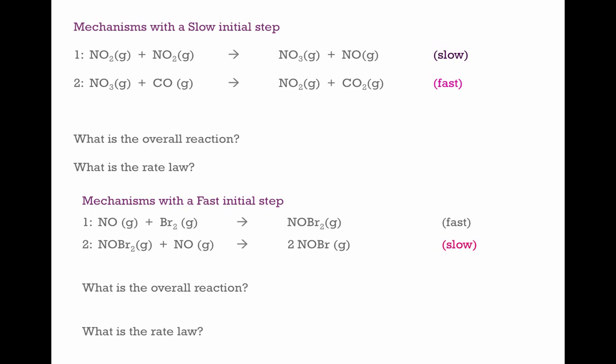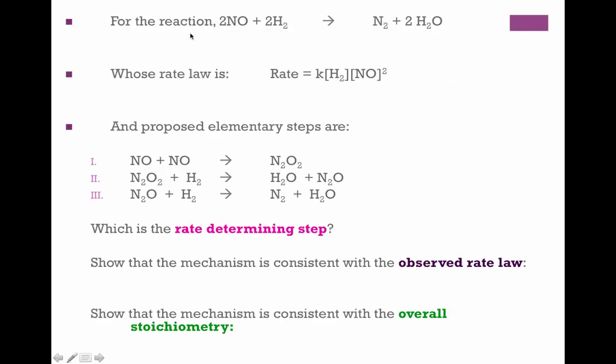So the way this is going to work is you're going to see something like this. You're going to be given 2 mechanisms, they're called. You're going to be asked for the overall reaction, and then you're going to be asked for the rate law. You're going to remember that the rate is only as fast as the slowest step. We're going to go ahead and do this together in class, but if you look here, the NO3 are intermediates because it's made and consumed, so you'd cross that out. And then you'd go ahead and cross out the NO2, one of them, not both, just one, because that's, again, an intermediate. And then we're going to do the rest of it in class.